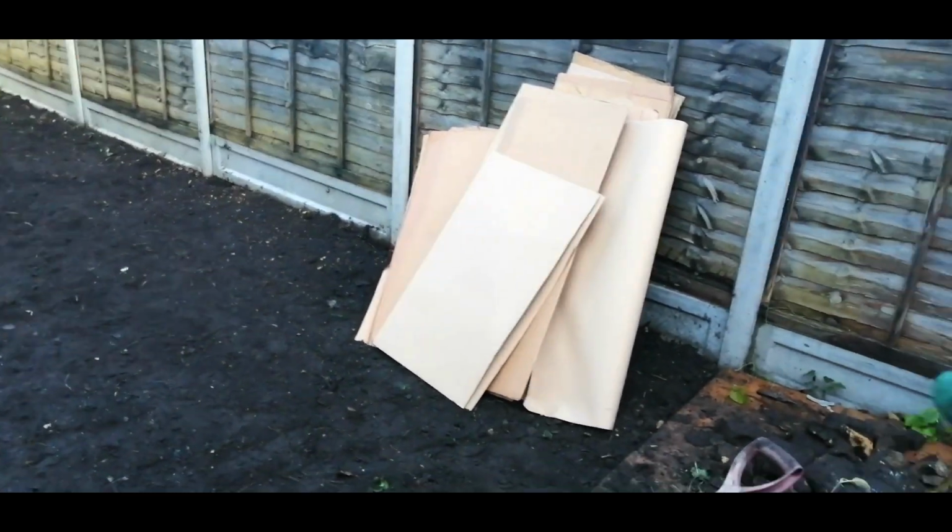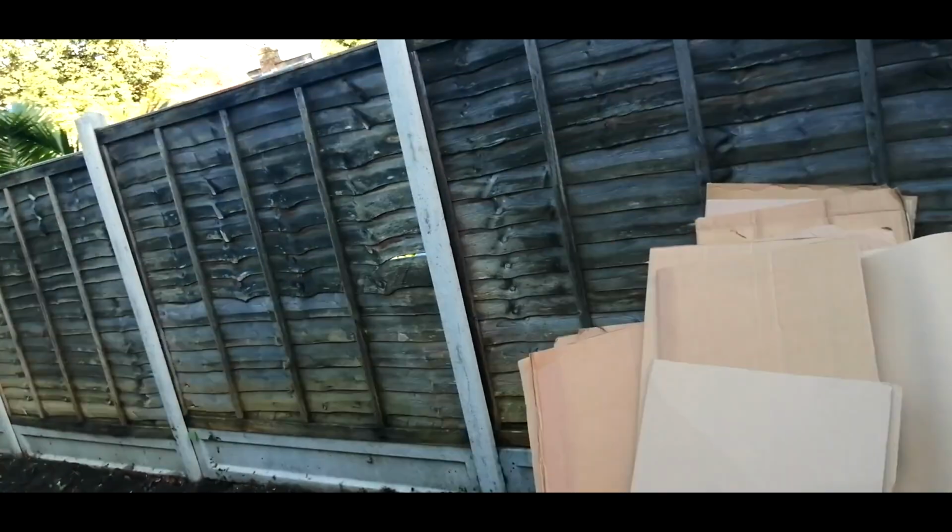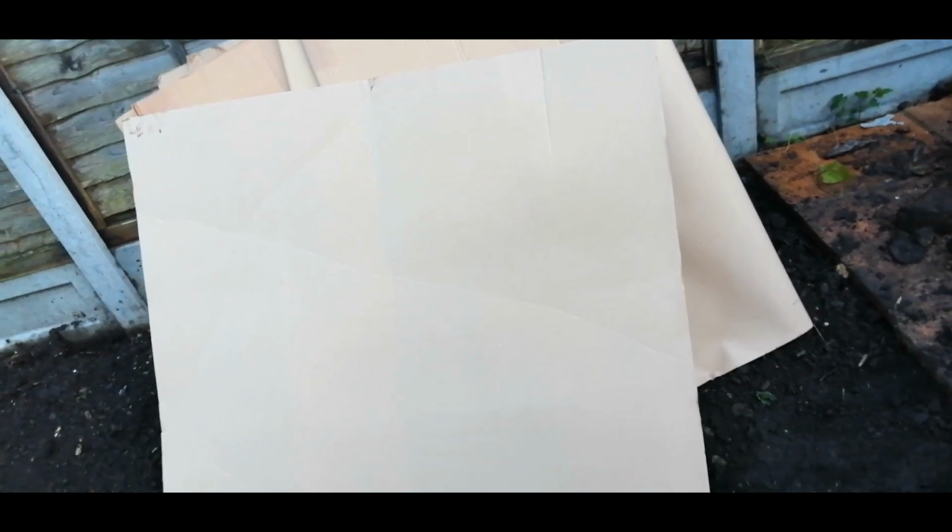We've got sheets of cardboard. Hey, listen, a secret tip. These are fantastic sheets of cardboard. It's great for suppressing the weeds, in preparation for the lawn. I grabbed them from Costco. There's a Costco off the North Circular, the A406. And the thing I like about this is that they're giving them away anyway, number one. But also because of the size. They are about 3 feet wide, each of them. They're about a meter. And there's no sellotape, there's no print, so it's perfect. You're not introducing anything into the soil.